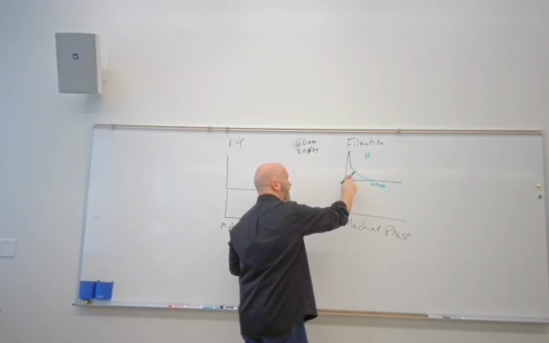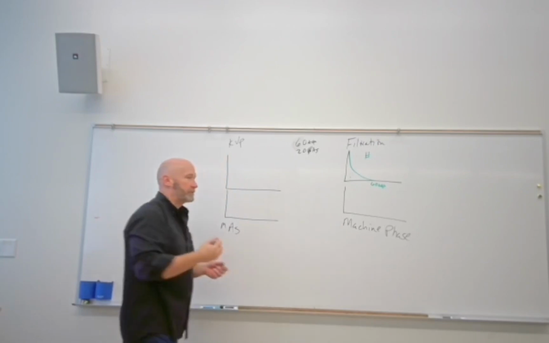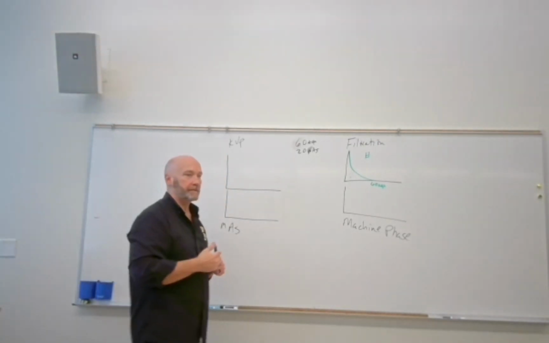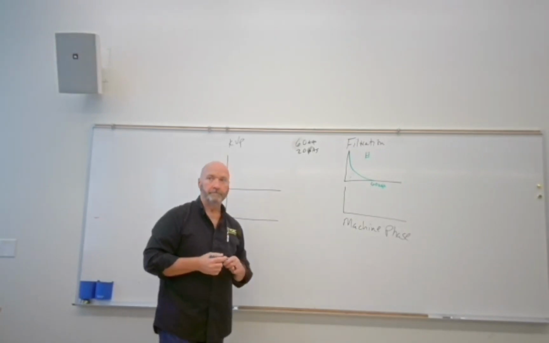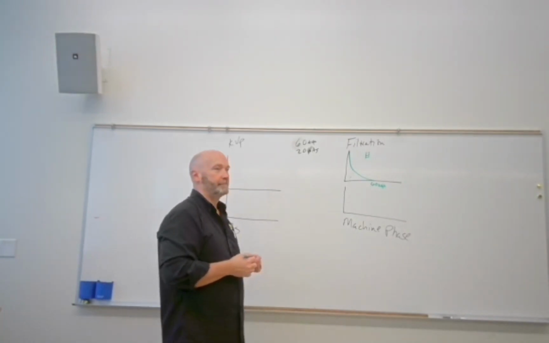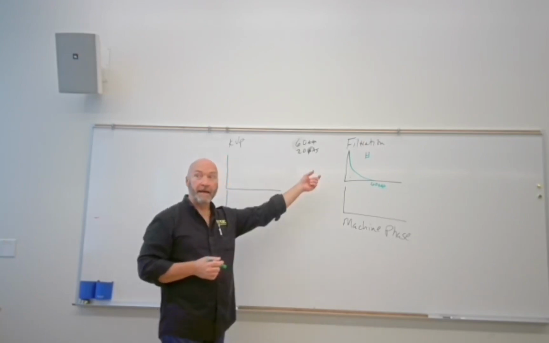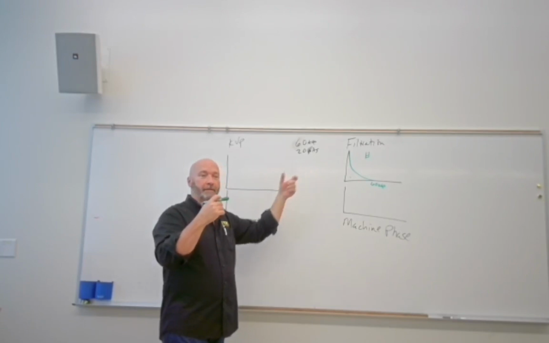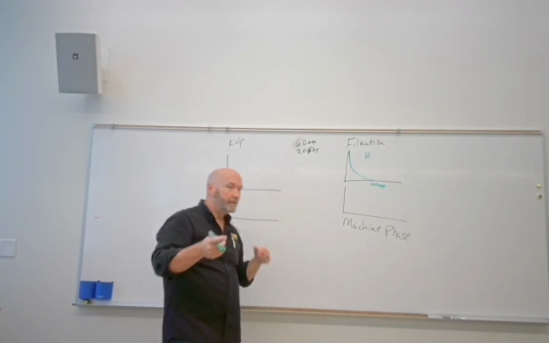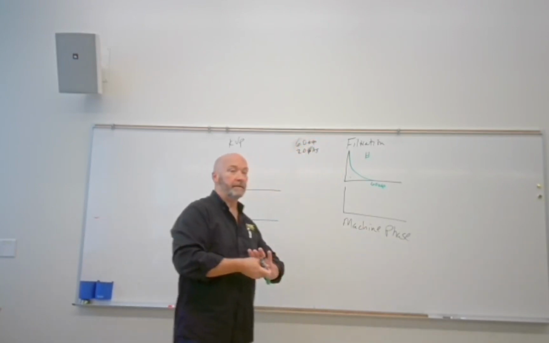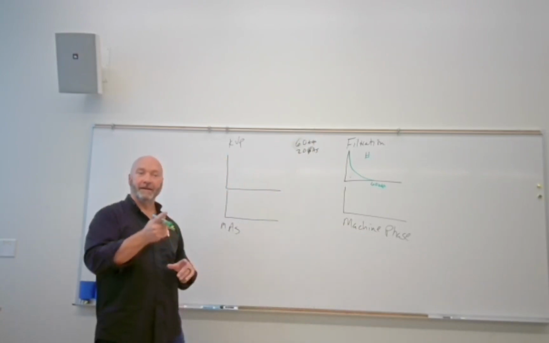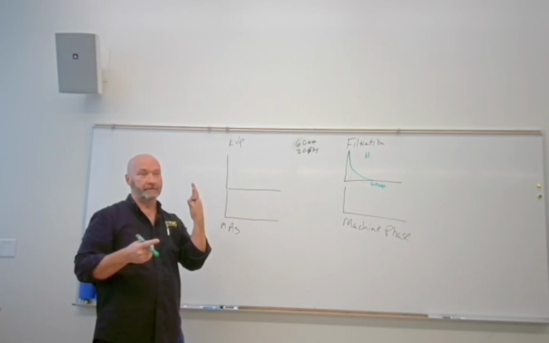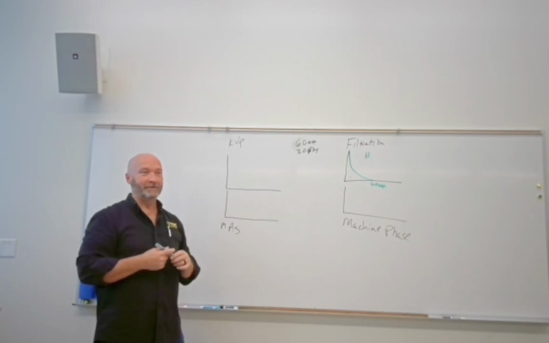But what does it have to go through before it eventually makes it to the patient? What's the first thing it hits? It's coming off the anode, inside the X-ray tube. What's that? The shutters? Not yet. Mirror? Not yet. What's that? The window? The window is the third thing it hits. Yeah, third thing it hits.